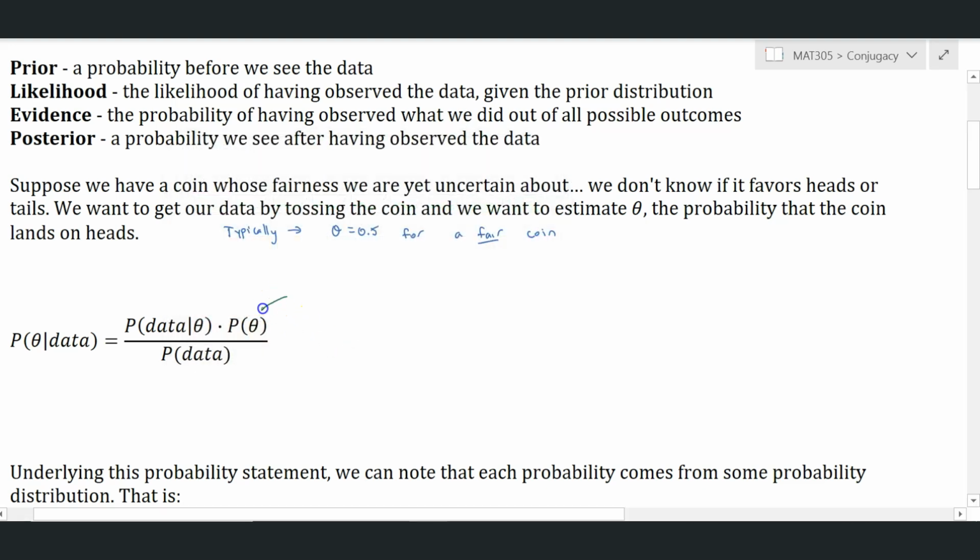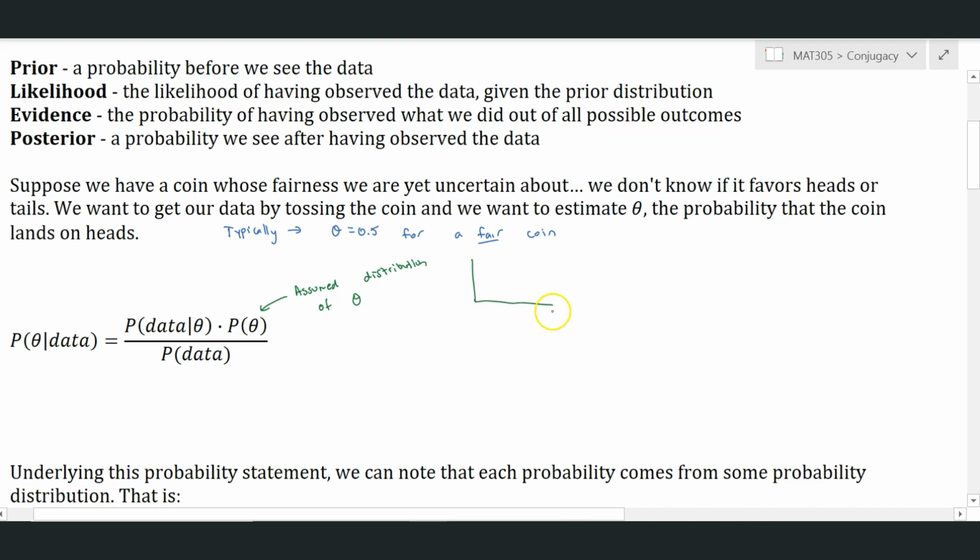So this probability of theta, this is some assumed distribution for theta. Okay, so now it's not just a numerical value specific to the exact data that we collected, but it's going to be more kind of what we know coming into the problem. All right, so here's what we might imagine.